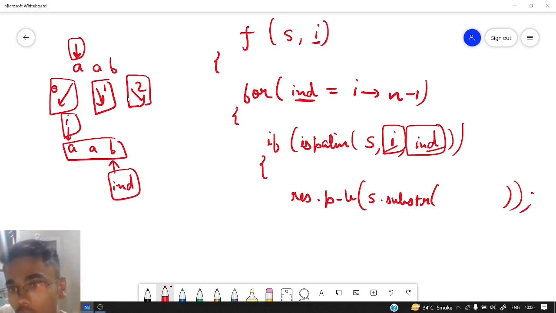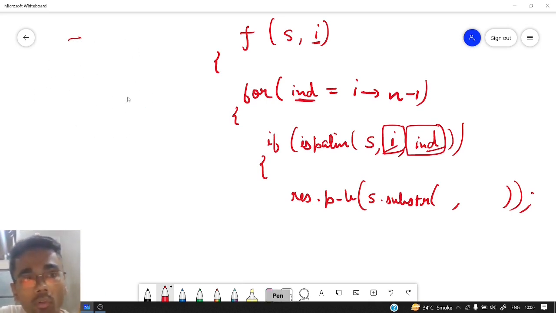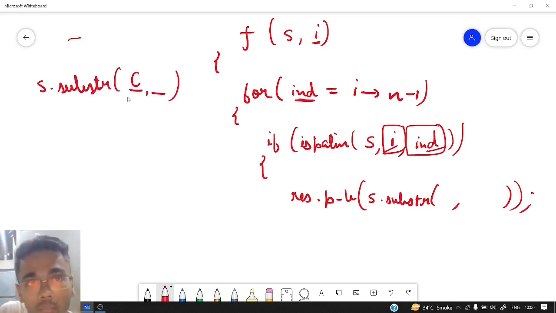Before moving on to that, we must make sure we know how this substring function works. It takes 2 parameters: one is the starting position from where we need our string, and the other is the length of the substring we want.